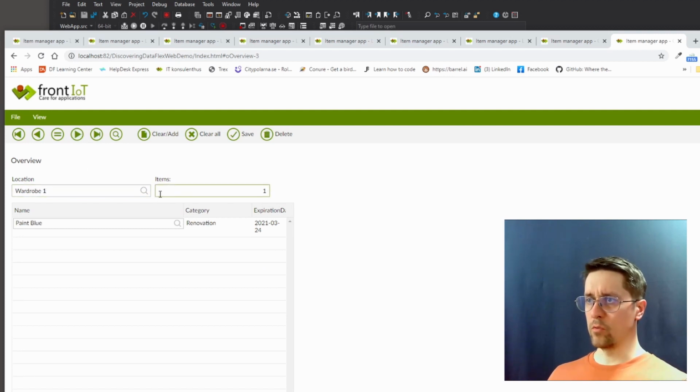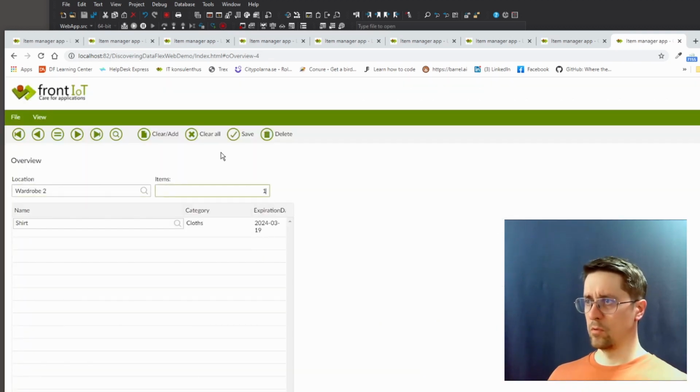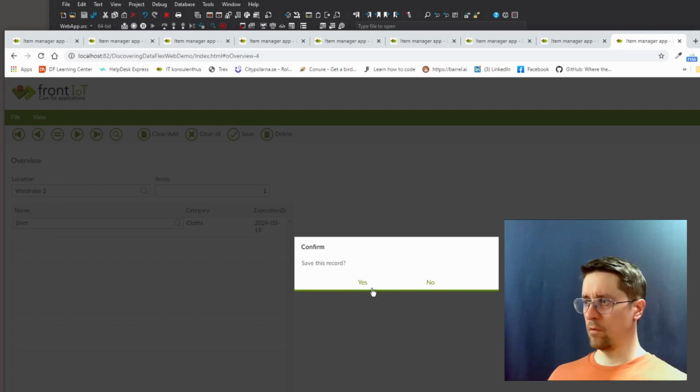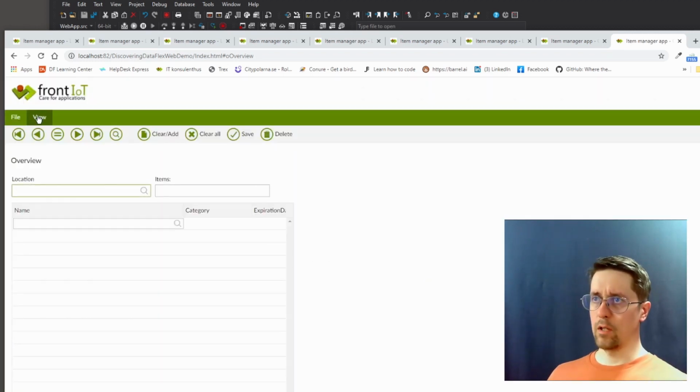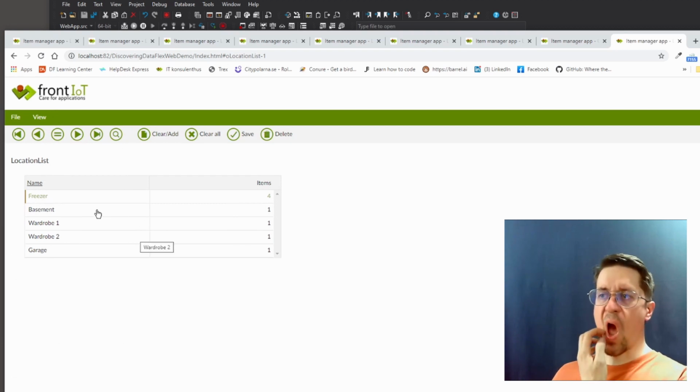And wardrobe has 1. Wardrobe 2 has 1. Did we actually save that one? No, we did not. Okay. Save. Wardrobe 2. Save. There you go. And now if we go into our locations list, we have this updated.